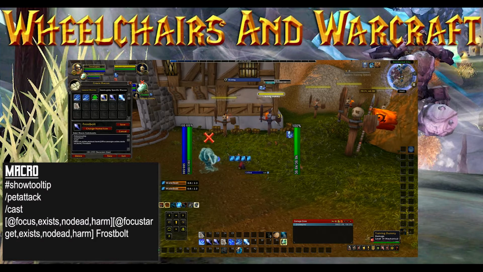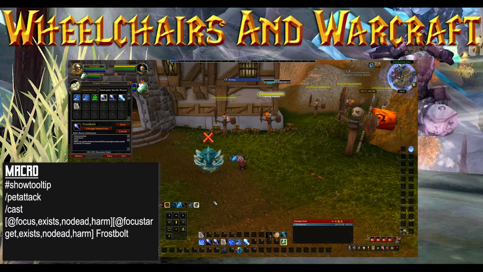Now this is fairly useful. As I said, it has its uses if you find targeting mobs by clicking difficult, or you don't want to be reliant on tab targeting, and you can trust the person who you set as your focus. This is a really, really useful macro. But I'm going to add one extra condition now, and that is at target. Of course we want that target to exist, we want it to be alive, and we want it to be hostile.